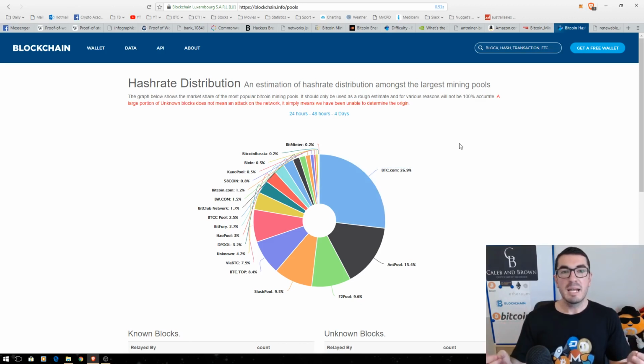Now, the 51% attack is possible in both proof of work and proof of stake. Let's think about proof of work. For more than half the network to be controlled by bad actors, we would either need the bad guys to buy a lot of hardware, which is very expensive and almost impossible to do. We see those miners selling out very quickly whenever they're made. The other way for a 51% attack would be the three largest pools here to be overtaken by a bad network. All that would mean is that they could start to do things like double spend, so spend Bitcoins twice to two people and then verify that themselves because they own more than half the network. So that's what a 51% attack is in proof of work.